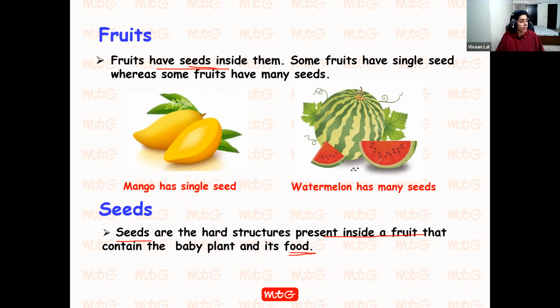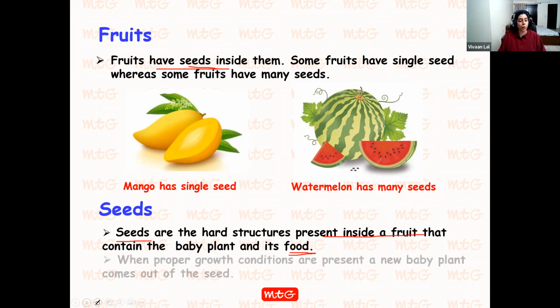Okay? Somebody would like to share a fact with me? Excuse me, ma'am. Flax seed. Flax seeds. Ma'am, banana has tiny seeds which cannot be seen. Oh, is that so? Thank you, Rehan, for sharing this wonderful fact with me. Okay. So flax seeds, good. That's also another example of seeds. Flax seed has nutrients in them. That is why we consume them. And some of the seeds like mango seed or watermelon seeds, they have no nutrients in them. So we do not consume them. And Rehan just told us that banana has tiny invisible seeds.